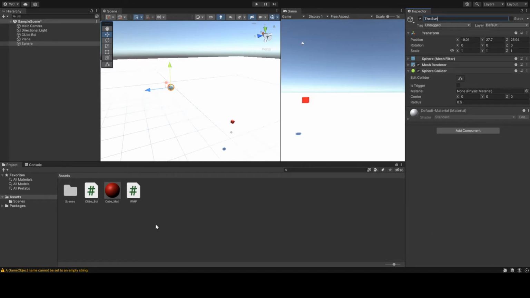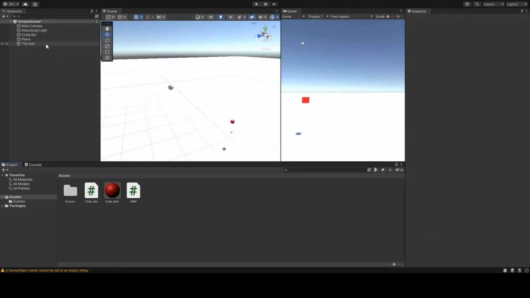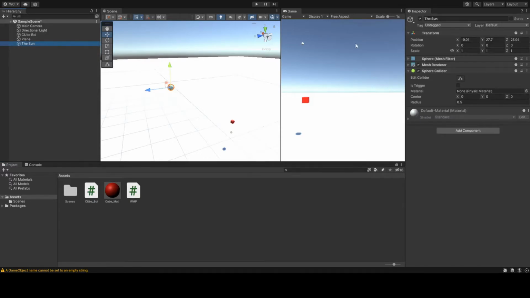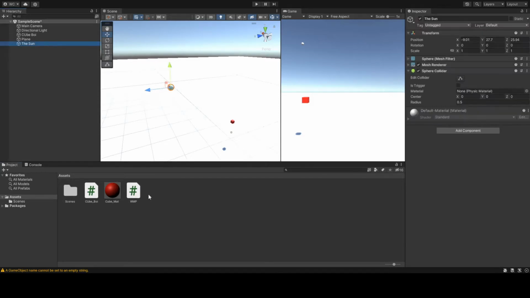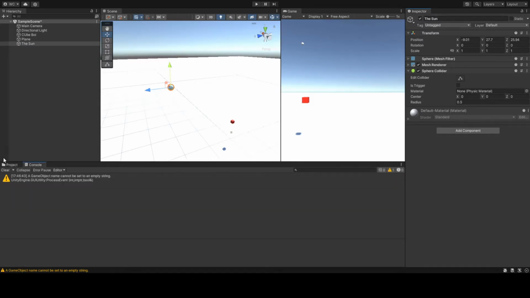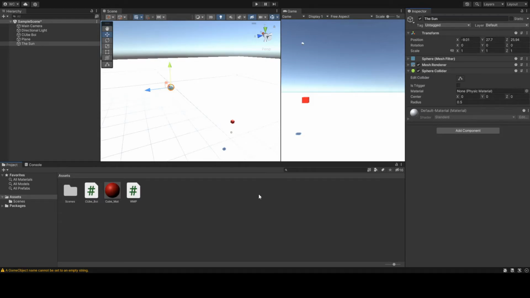As I teased before, I'm going to have... What do you mean a game object can't be sent to an empty string? Okay, let's not worry about that.